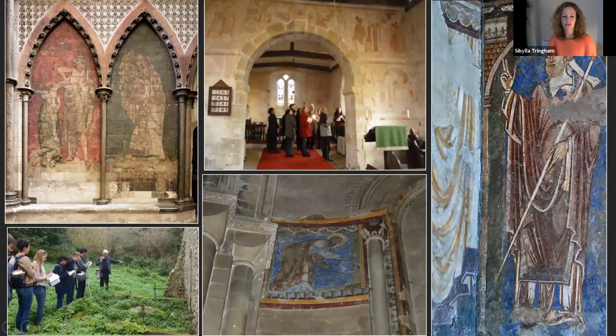In the first year, there are also visits to important wall painting sites in the UK. And these are a really fantastic opportunity to draw all of the teaching threads together. So the art history, technology, history of conservation practice, deterioration and change, ethics, etc. They all come together when we go onto site and start looking at wall paintings. And we also can use these site visits to practice our photographic skills and to see how difficult it really is taking photographs in unevenly lit and large but often restricted spaces.